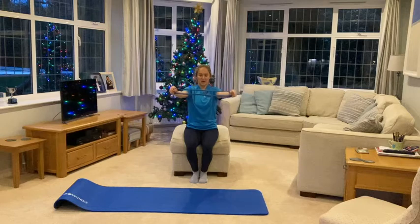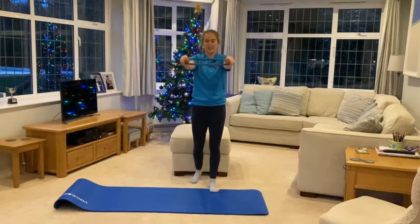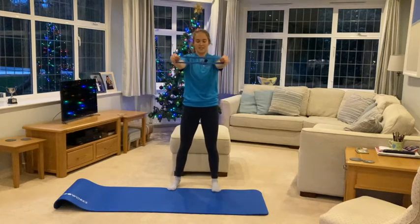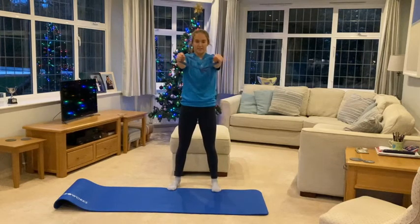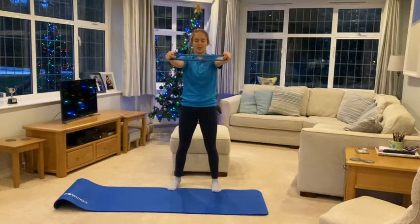You should feel this work in the shoulders. Again, stay standing if you want to here. You can do this either standing or seated. Good, really pulling as far out as you can. If you've got a stretchy band, your arms will come right out to the side. If your band is tight or if you're using a towel, just that small movement is fine. Keep going, keep working.